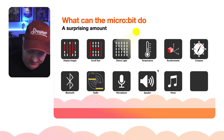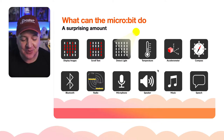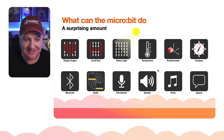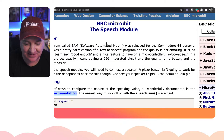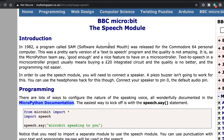So that's the music. And then finally, the one that I was really impressed with, I was actually a bit blown away when I saw this. So it could do speech. How cool is that? Again, we did an episode just about speech. The speech is a bit nuanced, I would say. I'm going to show you the article that I found about this because this did tickle me. Let me just see if I can pull that up on the right screen there.